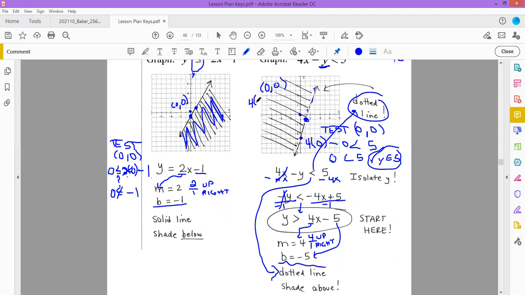Substituting 0 for x, we'll get 4 times 0 minus 0, substituting 0 for y. And we want to know if this is less than 5. So 4 times 0, that's just 0, minus 0. We want to know, is 0 less than 5? And yes, that is true. 0 is less than 5. Therefore, you see this section where 0, 0 is listed. It's above the line on the left. We're going to shade everything on the left of this line, this dashed line. But this is our graph.